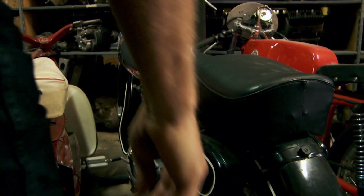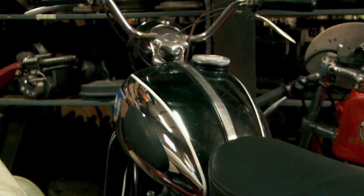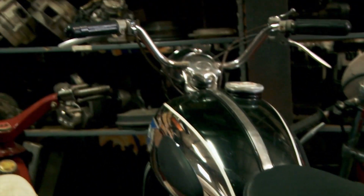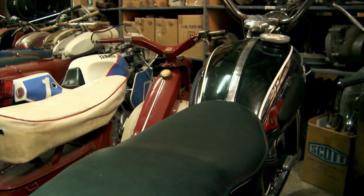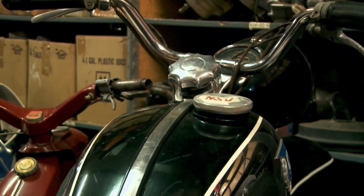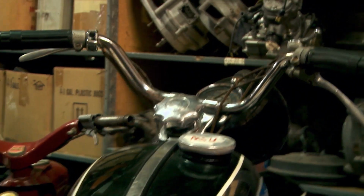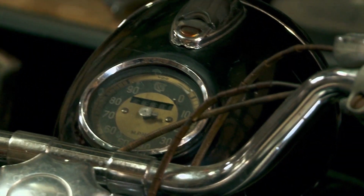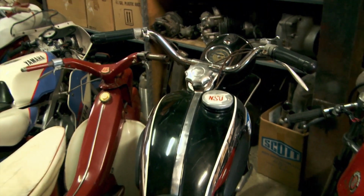Really? What does it take to buy that machine? This would be about $2,800 in its current shape. We do have some boxes of extra parts. It is complete, and it would be an excellent restoration project. I like it because it's sort of a big frame. That's really cool. $2,800 with the spares? That would be our price on it, yes. Really? Well, let me puzzle on that a little bit. I think it's really, really cool. I don't think I'd probably run into another one anyway.